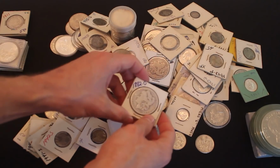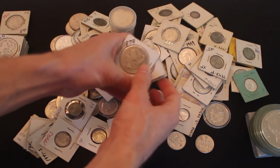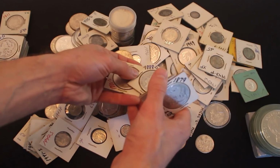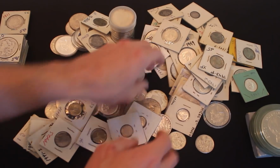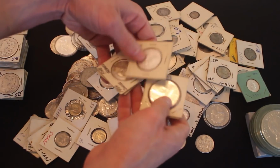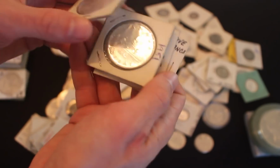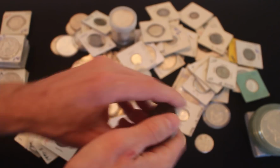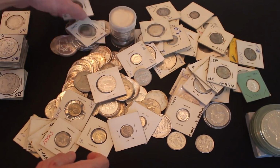Now, it's important not to get overly excited about anything. What I mean by that is, if you see some Morgans, don't start looking for the variety. Don't start looking at the details, because you will end up running out of time, and you need to do this efficiently, because remember, time is money. I could spend all the time researching these, going on numista.com and seeing stuff that I don't know about, silver content, but that's not for now. That's for later. It's more important to just get everything sorted first, and then you can really get into the nitty-gritty.